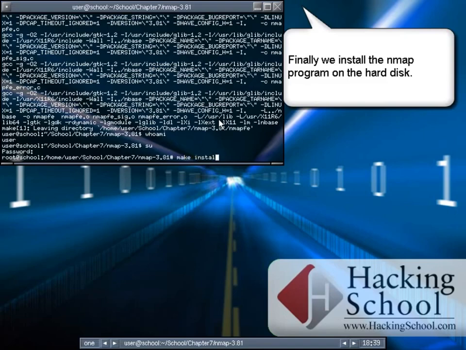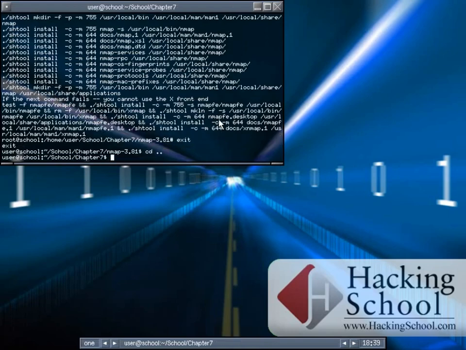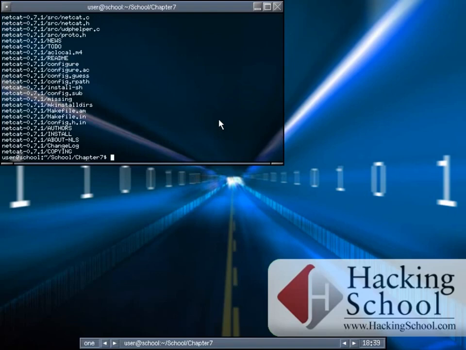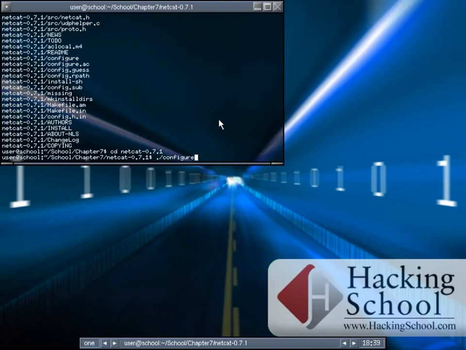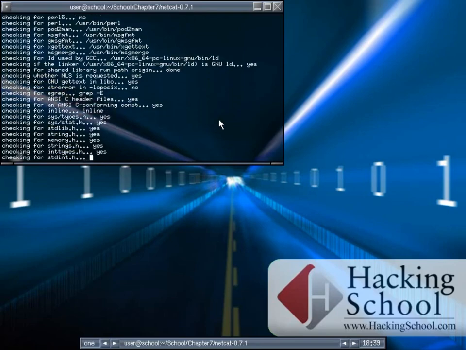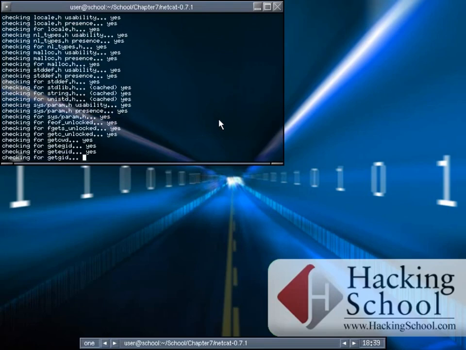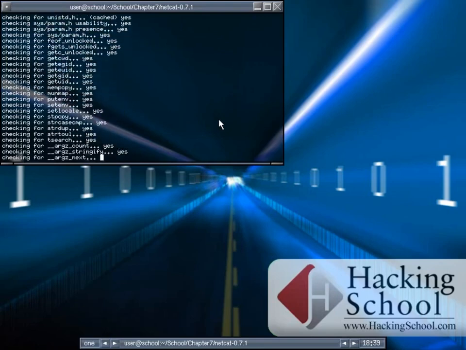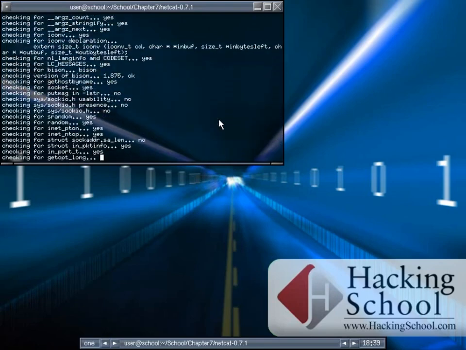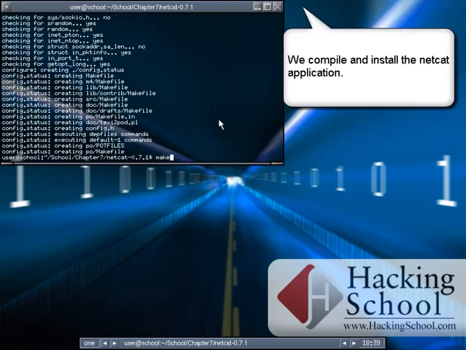Finally, we install the Nmap program on the hard disk. We compile and install the netcat application.